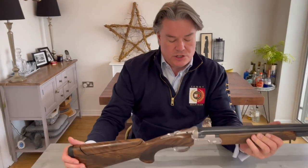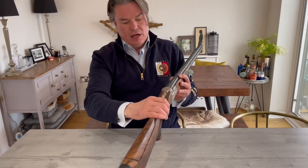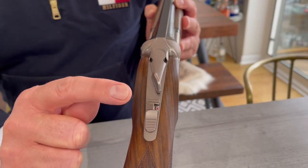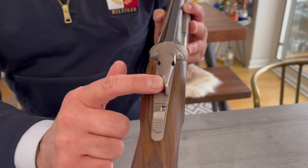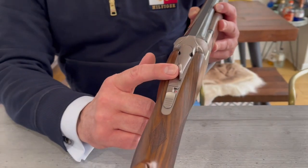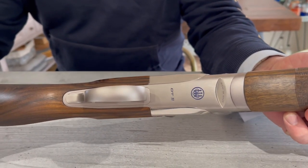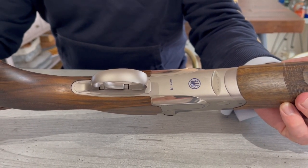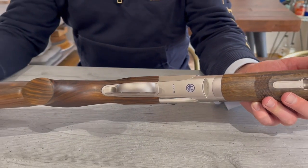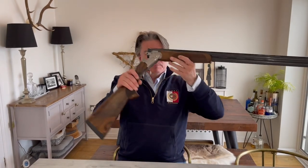When you get to the action, this is where the gun changes from other competition shotguns that Beretta produce. It's a real chunk of an action — you can see that with the action fences. The barrel selector and safety selector are way more substantial than what I've had on any other Beretta. The top lever is actually the same top lever I had on the 694, and I'm not complaining because I think it's really well ergonomically designed. Flip it over and you get to see the detachable adjustable mechanical trigger. I won't pull out the trigger unit whilst filming, but the pulls are very clean and very crisp on this gun — you can tell the difference between this and the 694.